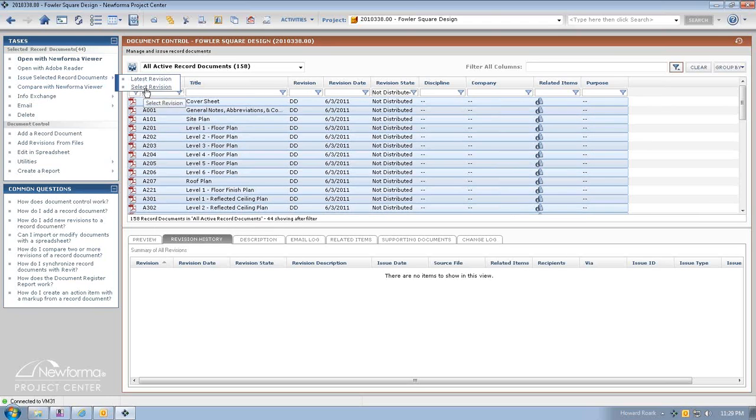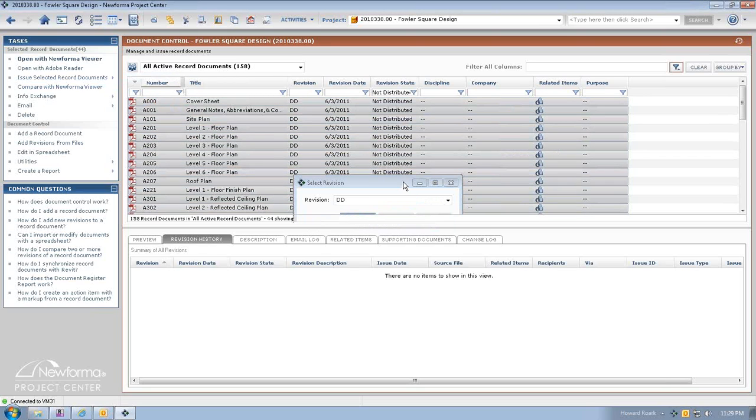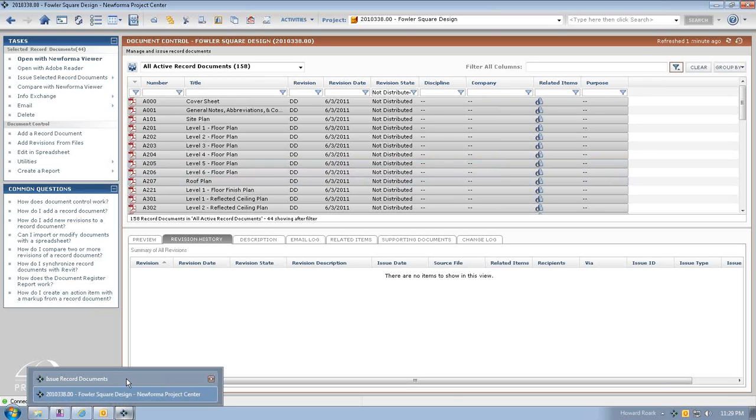So issue, I'm going to select the DD, and it's going to allow me to do the transfer via InfoExchange. And so now this starts to integrate in to InfoExchange. Now, of course, I could choose a different method, but InfoExchange is really the appropriate way here to indicate that. And it's going to go ahead and load those in. And let's see if it's done it yet. Yeah, it has.